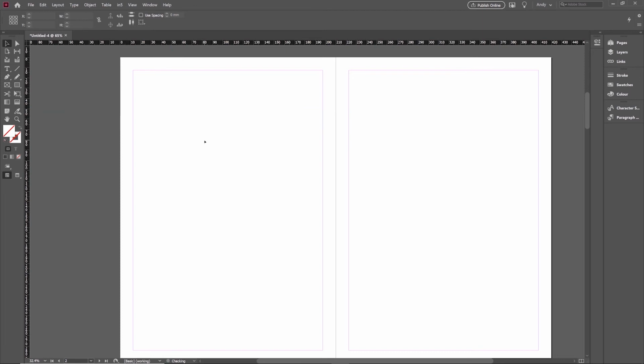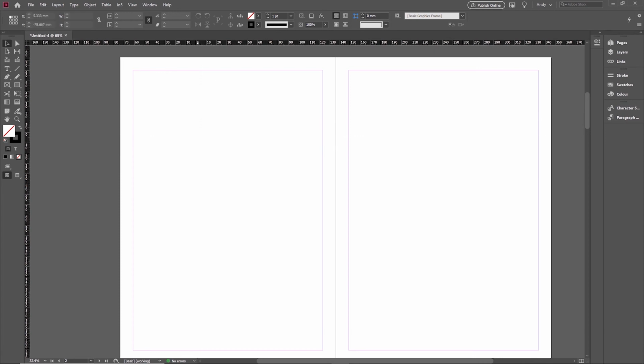Now, one thing to watch out for when you do that, dragging it out with a Control or Command key on the Mac does that and is absolutely fine, but if you drag it out by accident and don't, just check out what happens to the 0 point here. And you'll notice the 0 point is the top left-hand corner at the moment, but if I drag that onto the page and forget to hold down Control or Command, I've reset my 0 point to the middle of the page here. So it's now counting from zeros being here.